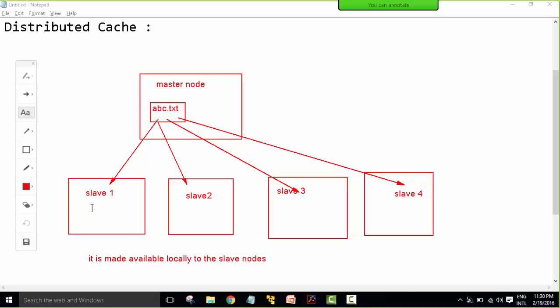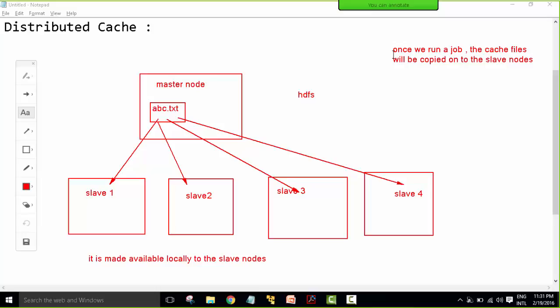It is already present on HDFS. You have to copy it once onto your HDFS, and once you run a job, the cache files will be copied onto the slave nodes and will act as if they're local to the slave. This is the major advantage.